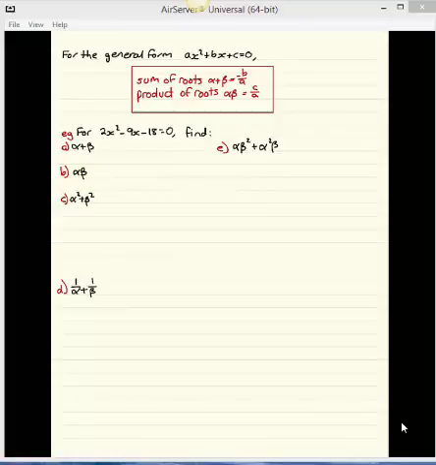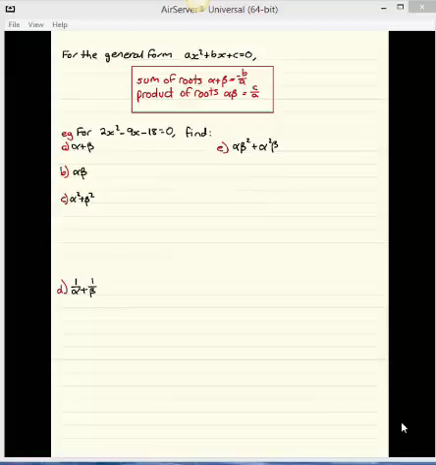So there's a few ways they'll ask you this, and I'll go through some examples here, but you must remember those formulas. So the sum of the roots, alpha plus beta, is equal to minus b over a, and the product of the roots, alpha beta, is equal to c over a. If you don't remember those, you can't do anything in this question at all. Okay, so highlight them, put them on a flashcard, do something so that you will remember that formula.